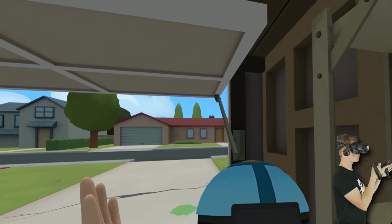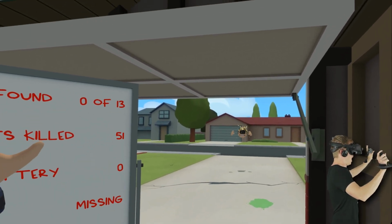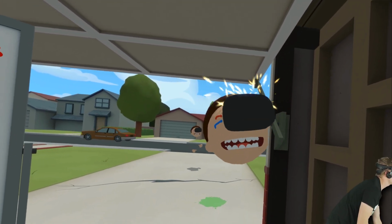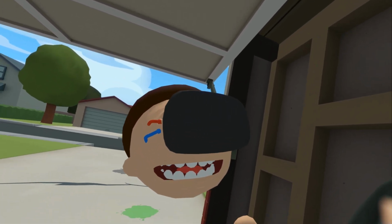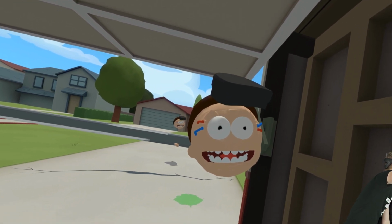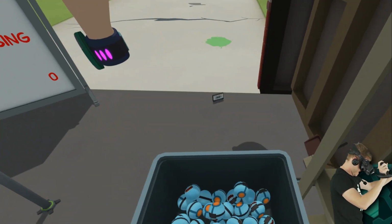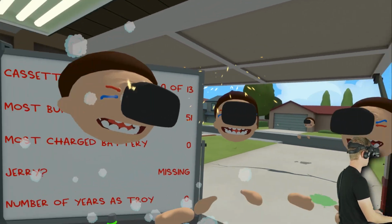Come on, ball. Come on. Let's do this. What the heck is that? Oh my gosh. Wait. You're kind of disgusting. I feel like you've got a lot more Meeseeks in you than I'd like. There's a lot more Meeseeks than there is Morty in there. Oh my gosh, you're just hideous. Okay, we've really created a monster here.